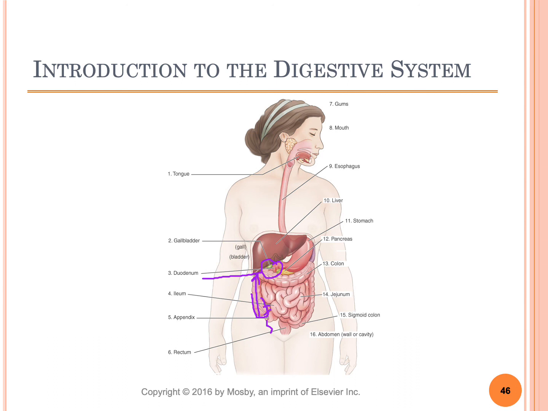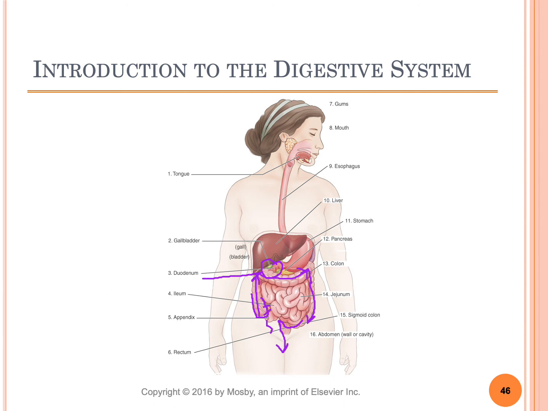And then the colon makes a turn and it goes across the body. And remember, we said that the plane that goes across the body is the transverse plane. And so this is the transverse colon. And then it makes a turn right here on the left side at the spleen. That's called the splenic flexure. And it goes down the body. That's called the descending colon. And then it makes this interesting little jog called the sigmoid colon, and into the rectum and out the anus. And the feces is exited through the anus. That's the waste product from our food.